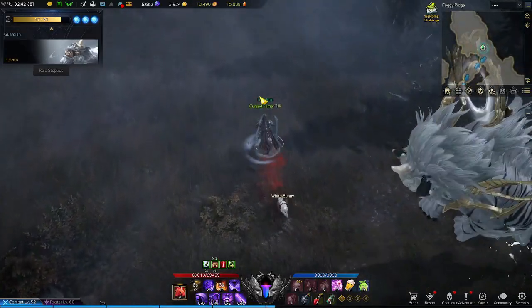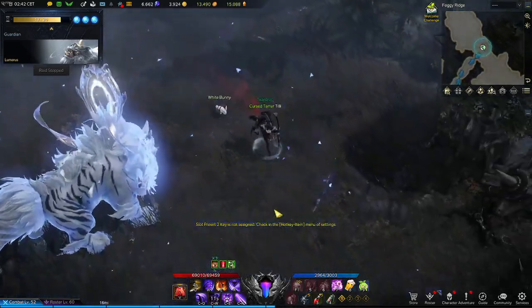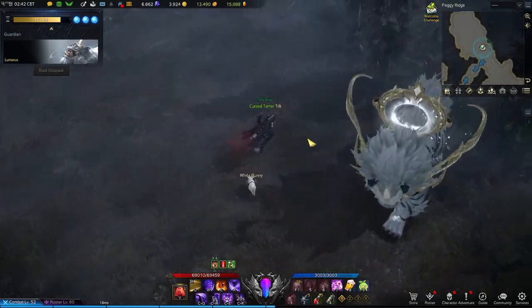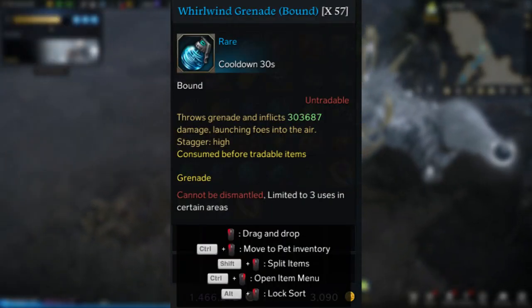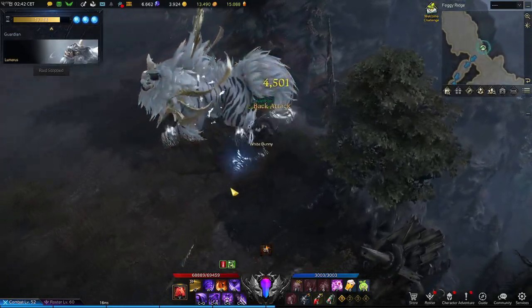You're gonna use the big ones here, the percentage based, since regular potions won't work. As for your third item, you want some sort of grenades to stagger the boss. You could always just use your trusty friend, the whirlwind grenade, which you may already know about due to my Abyss Dungeon videos.